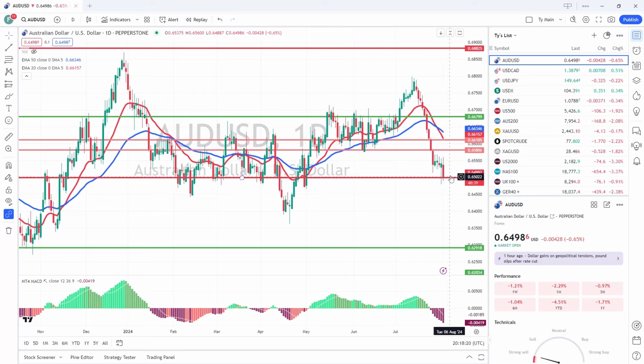Look for consolidation around this level. We would want to see a daily close below 64.80 before we start contemplating going short, but we're probably going to see a bit of consolidation. So look for a series of higher highs and higher lows in the smaller time frame for scalping opportunities long, but keep your trading relatively short. We're still in the middle of earnings, so there's still going to be a lot of volatility, and it does affect the Aussie dollar because it obviously affects the US dollar index.